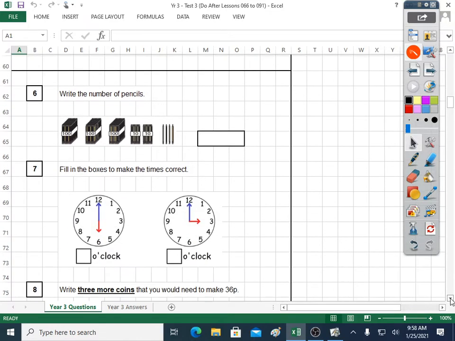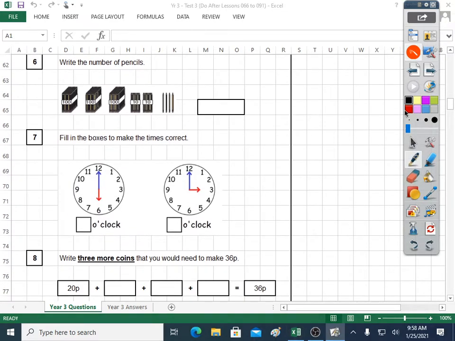Write the number of pencils. So we've got a picture of some pencils, we've got to write the number. 100, 200, 300, 10 and 20. And 20, 1, 2, 3, 4. 324. You got these kind of questions in the infants, maybe you remember. There's the 300, there's the 20, and there's the 4. 324. See how I check every single answer? Some of you might think the start of the test is easy, but I don't want to make any mistakes because I need to get 50 out of 50.